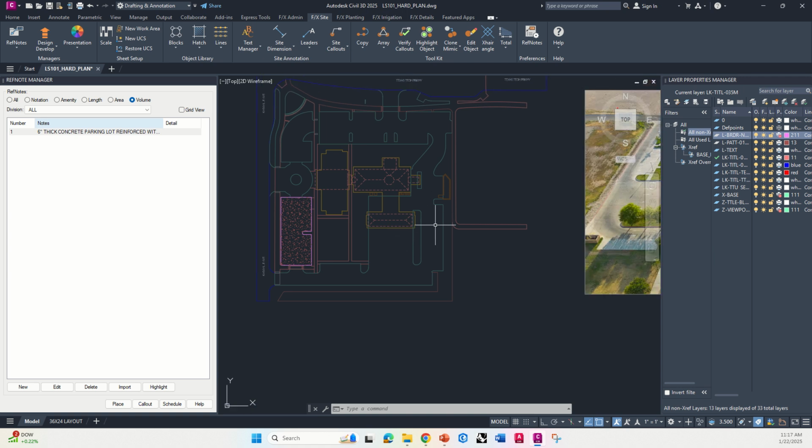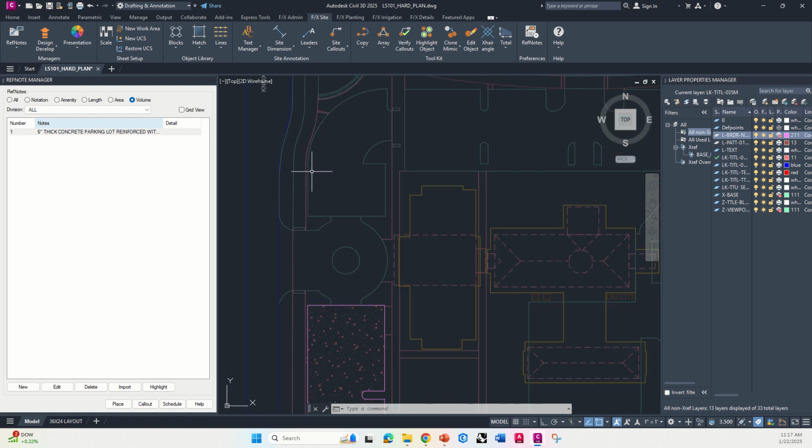Now, I'm gonna show you how to do the curbs. There's a couple of ways you could do those. But for the curbs, we do need a layer, because curbs are priced per linear foot. So we need to put all of the curb lines on one layer, and then Land Effects is going to calculate the total linear footage that's on that layer and tell you how much that is. And also, if you put a cost in, it'll tell you how much that's going to cost.